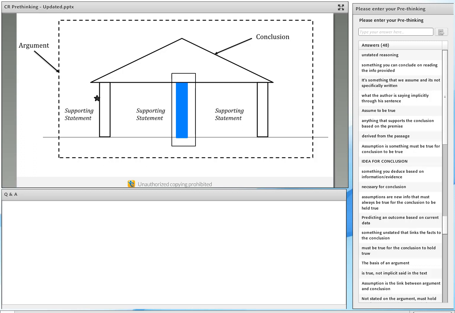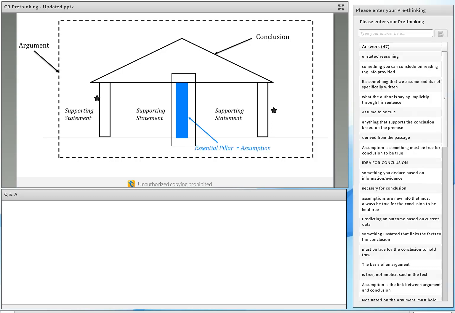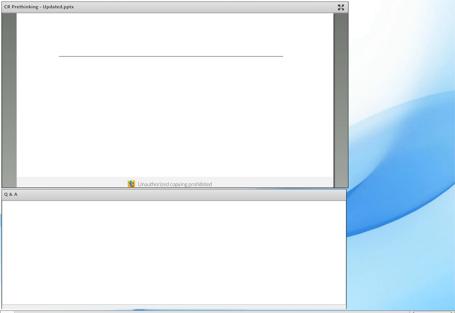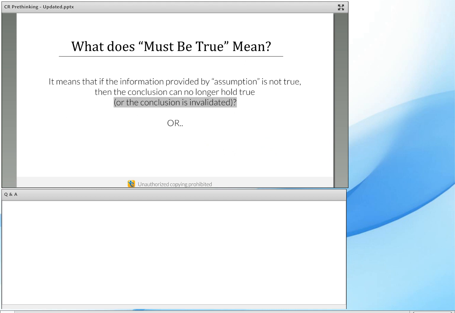Now, there will be statements that you may find tempting, and you may say, man, they are like assumptions too. Those statements are like these supporting pillars. They make the conclusion stronger, but they are not must be true. So the assumption is that essential statement. Just keep this picture in mind as we move forward for the next 8 minutes, and it'll become very clear as I take a couple of examples. Okay, let me just move this out so that we have more real estate to focus on.